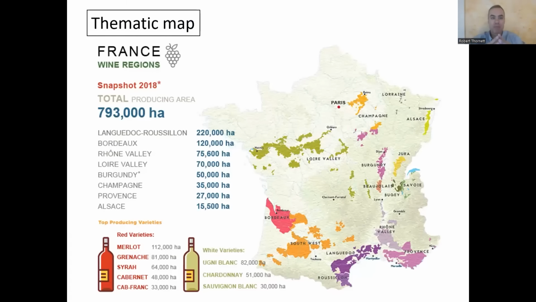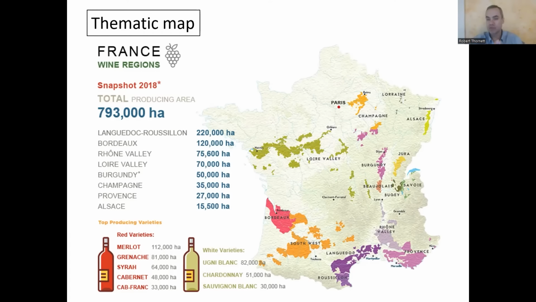So here's a map with the theme of French wine regions. And sure enough, the name of the map is France wine regions. That's the theme of the map. And so you can see that somebody really likes wine. This is actually from a website called The Wine Guy. So if you have a website called The Wine Guy, you like wine. And this is showing you the various wine regions of France, how big they are and the extent to which they produce red versus white wine at the bottom.